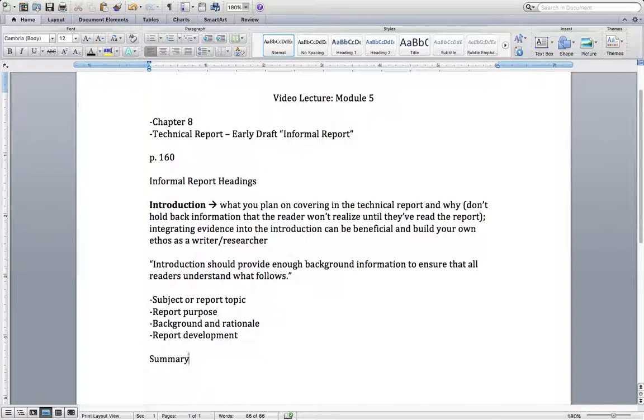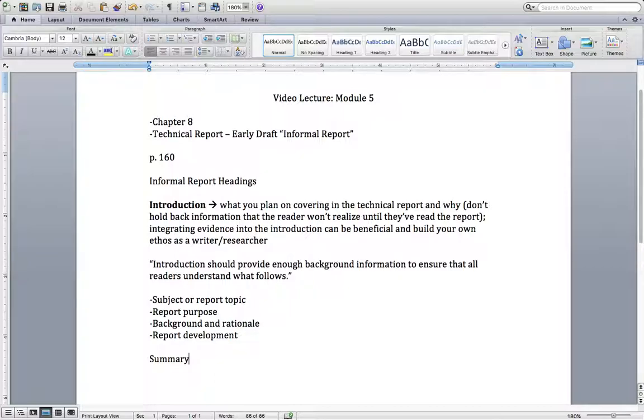And what our textbook says about that is that this part determines the success of reports. They say this several times in chapter 8, that readers of technical reports oftentimes will only read through one section, or they might parse through several sections, but they're not reading it word for word from the beginning to the end.